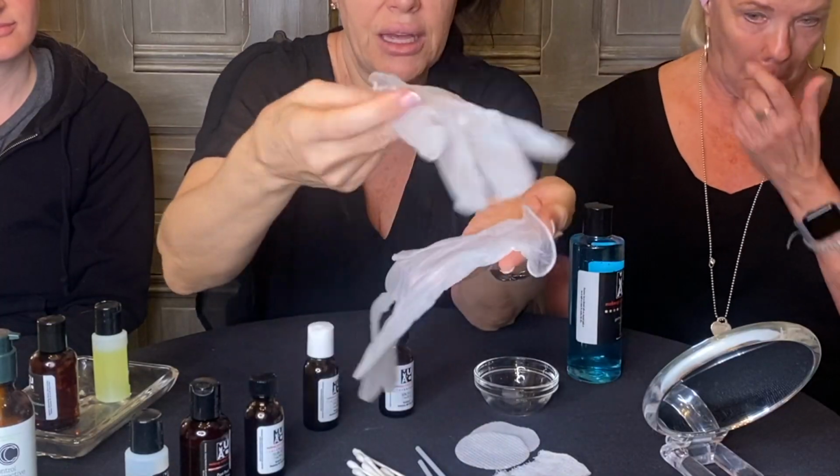To apply the chemicals, you can use either these little pads, they're like Stridex pads. You can use these little pieces of gauze. You can use these large Q-tips that are made for applying chemicals. And I always use Q-tips around the eyeballs. So you'll need a pair of gloves. And of course you want a glass dish to put your chemicals in.